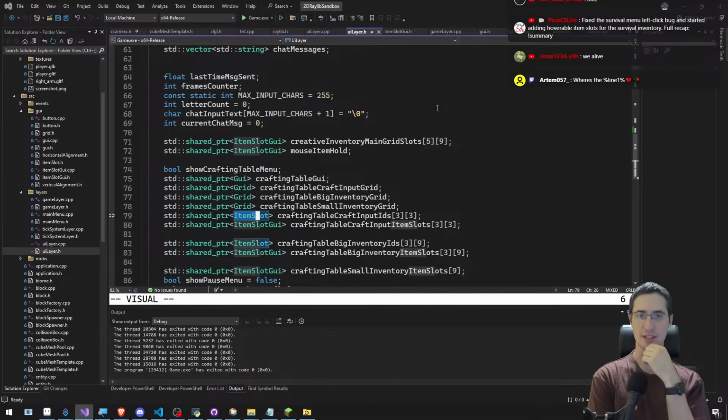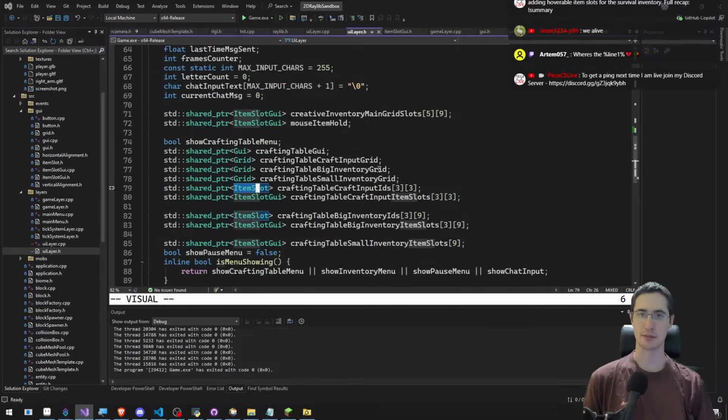We want these item slots, and we have 2 versions. An item slot that's actually the state of the item slot, and a second version, which is the actual GUI.